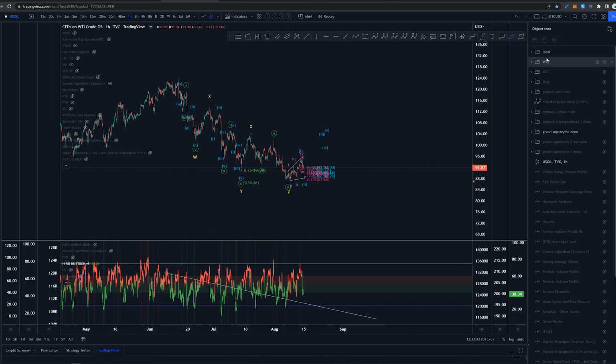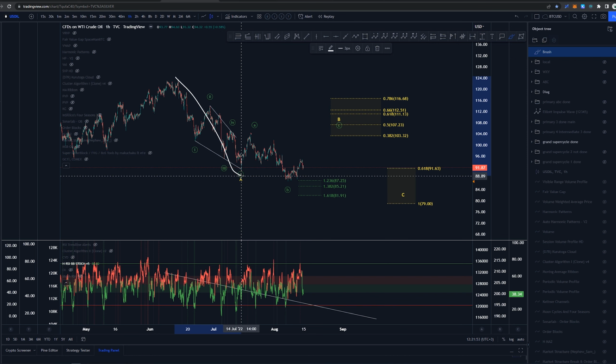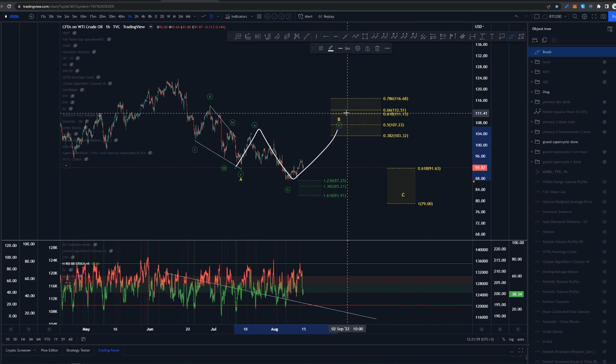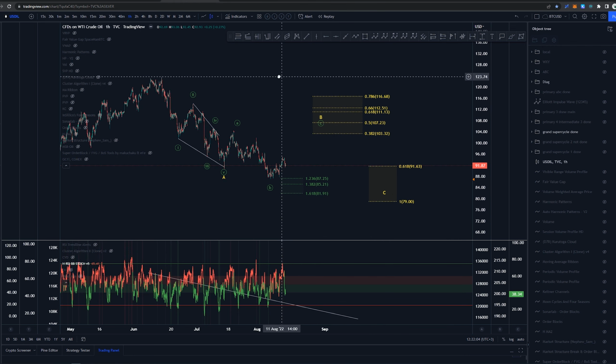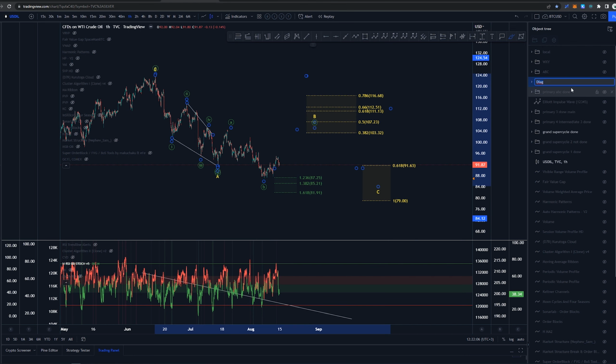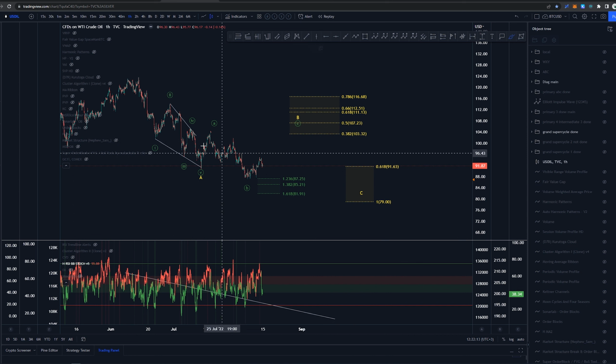This would fit the idea that we have on a very local structure, but let's take a look at the diagonal first here, as that is the better looking compared to this ABC here. In this one, we would have this as an A, 3-way structure into B, like so, and then again looking for that C wave to end it. And this is the main. Let me actually type the main here so we don't get them mixed up. Why is it main? Well, it looks the best.